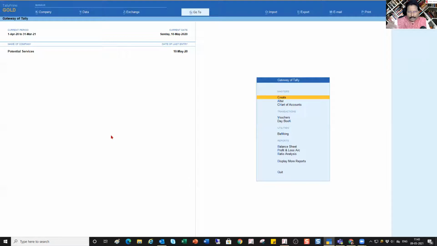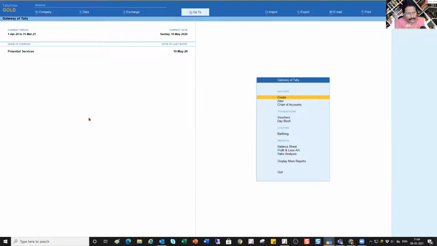Mostly, you get them through your Go To menu, which is basically the Google of Tally, as I had mentioned, where you can just go and enable them from the menu. You can also enable them through the F11 configuration. Now quickly, I'm going to show you the difference between TallyPrime and Tally ERP with regard to F11 configuration.